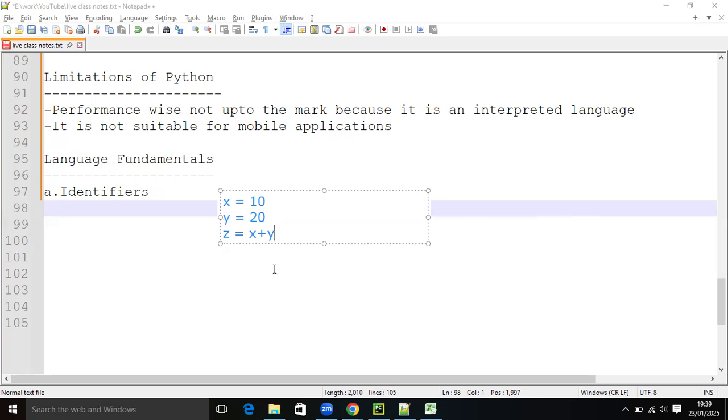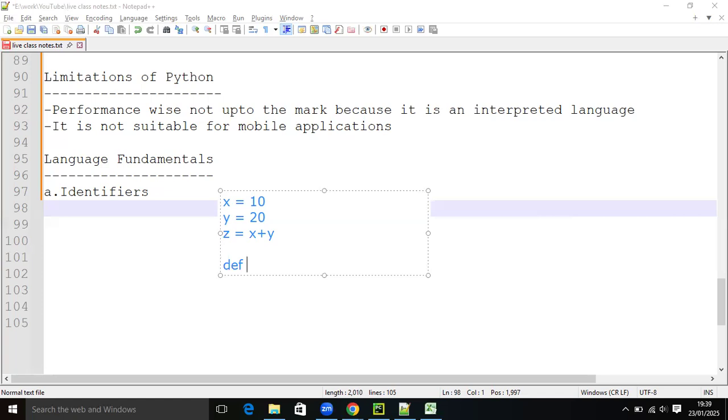If you want to define a function, we give the name of the function. Here I'm going to define a function by writing def, which means define a function.